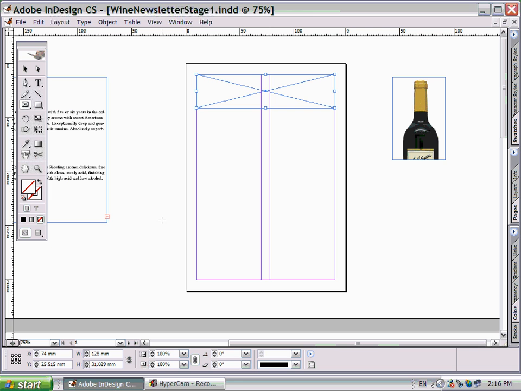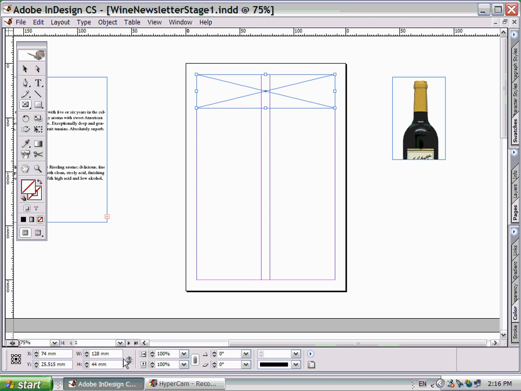And again, the best way to get that sized correctly, rather than just rely on dragging it as I've done there, is to actually type the width and height values into the text box. You'll note, say, a width of 128, and I think the suggestion for the height is 44 millimeters.